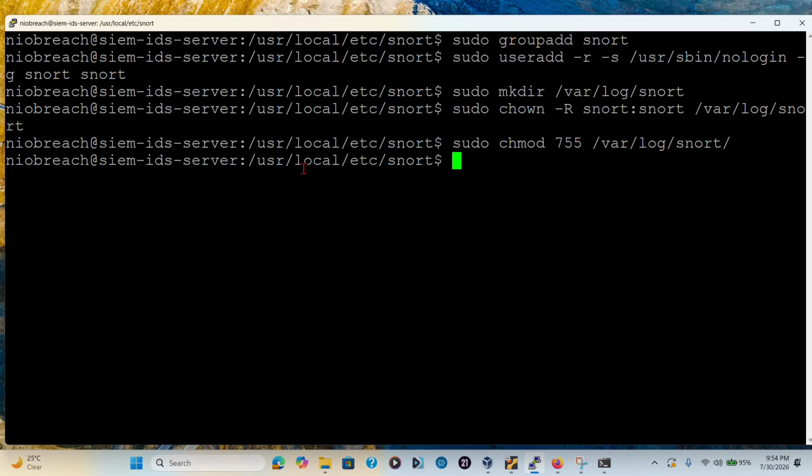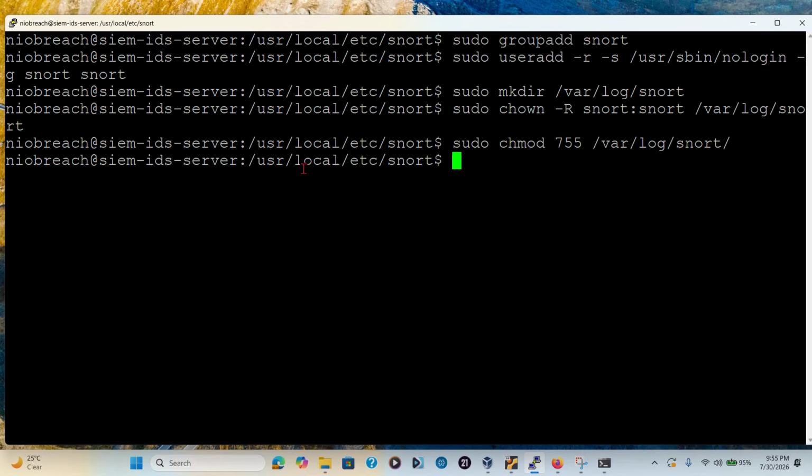I just prefer this so that Snort runs as a service and I don't have to start up Snort all the time. So the moment my Ubuntu server reboots, Snort automatically starts capturing.